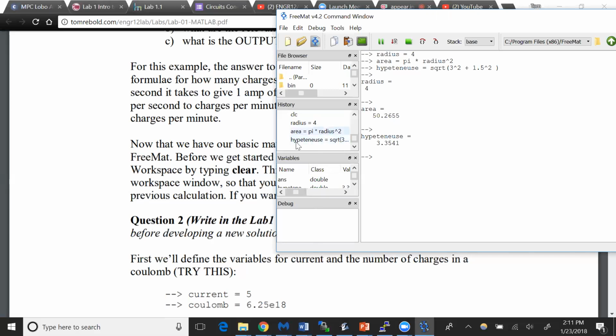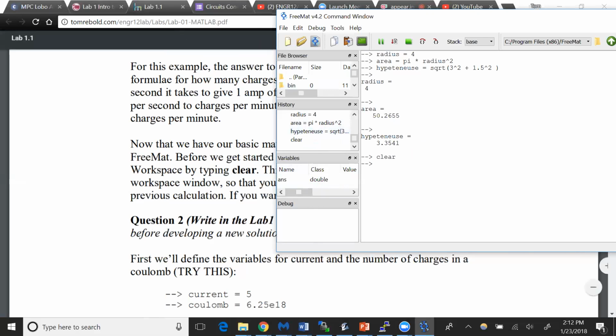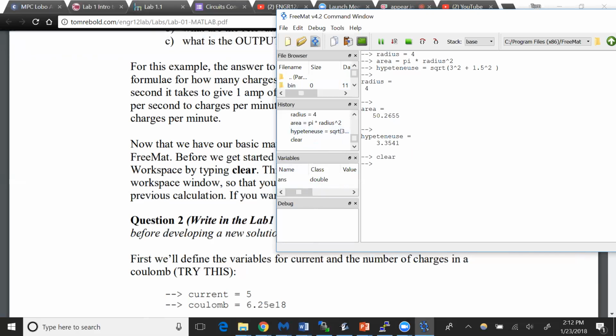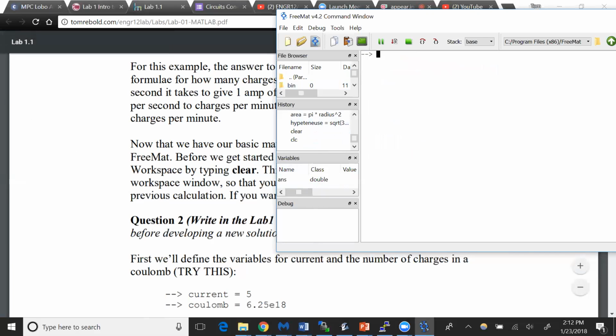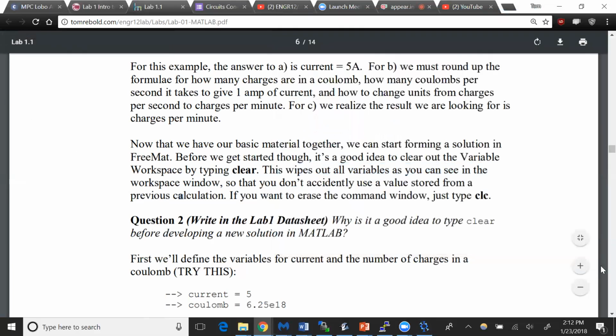And now you've got your variables all over again, so you can decide if you want to clear them again. So you type clear. And then they go away again. No, you can't undo the clear. These are just wiping things out. You can't really undo those. So think before you clear.